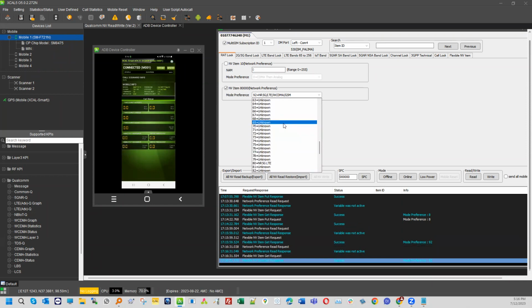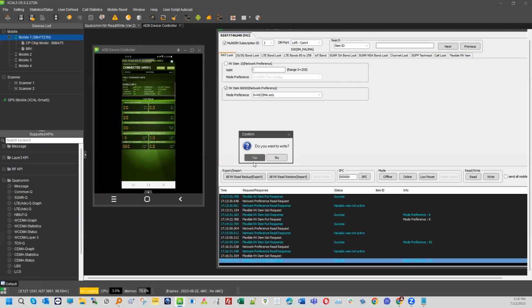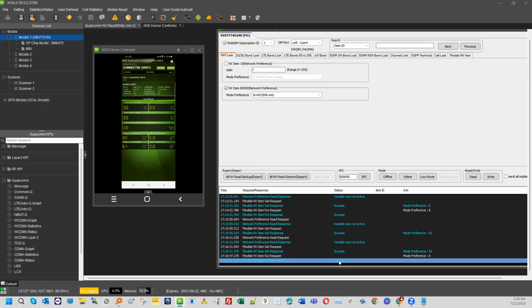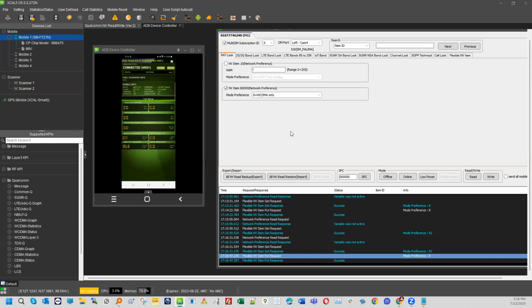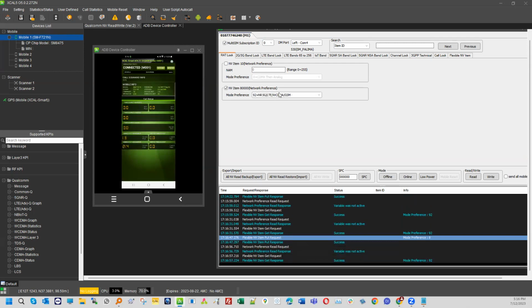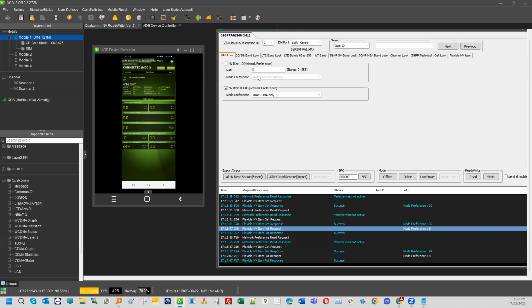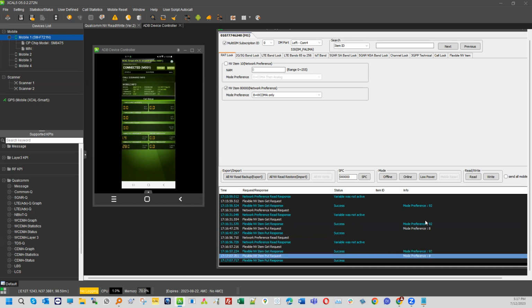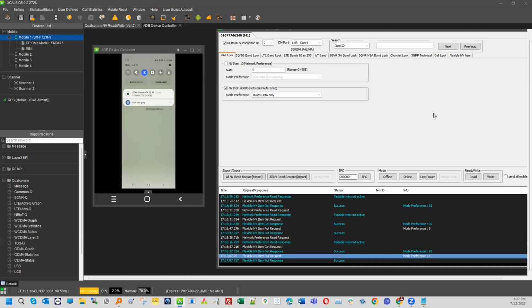Set it to WCDMA again. For this one, set it to WCDMA. Now we'll reboot the device one more time.